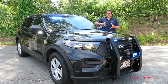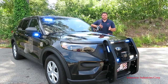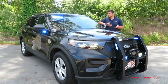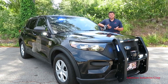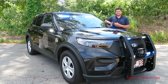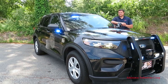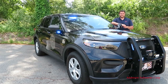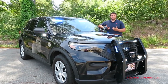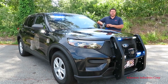So the Pathfinder platform is capable of doing dual tone. On channel one, you would have your normal siren speaker, and then the second channel of the Pathfinder can drive Rumbler speakers. So right now you're gonna hear just the siren tone out of speaker number one. Now we'll add the Rumbler siren tone to those siren tones you just heard. The Rumbler adds a certain amount of low-frequency siren tone that's very attention-getting to vehicles that are tightly sealed up ahead of you that you're trying to get to move out of the way.